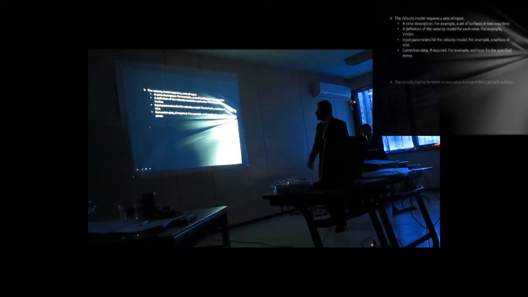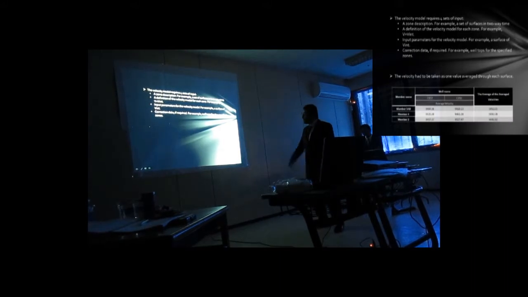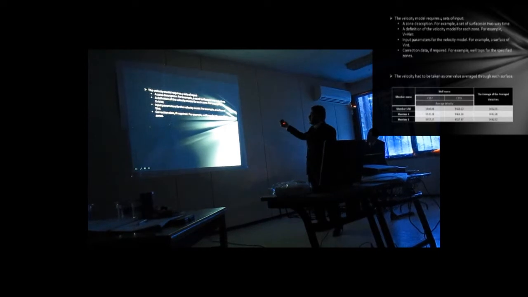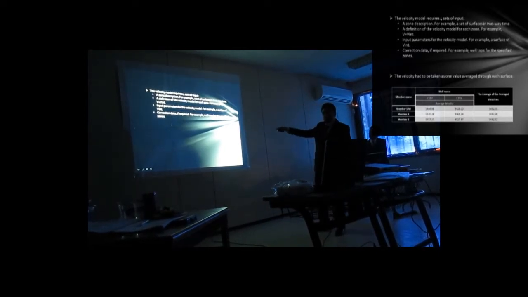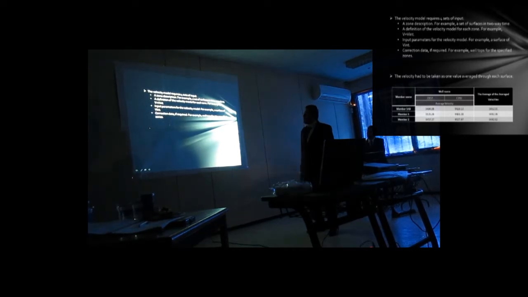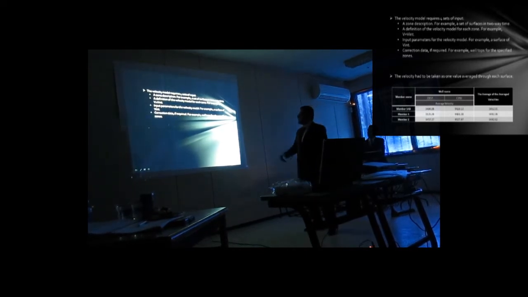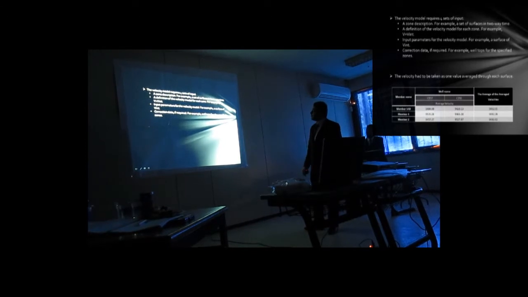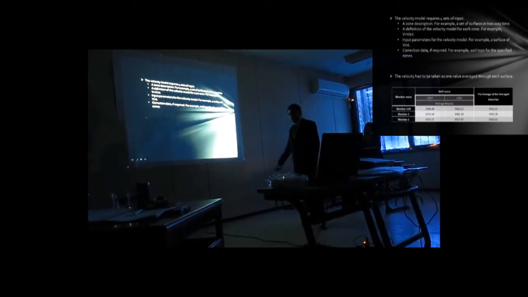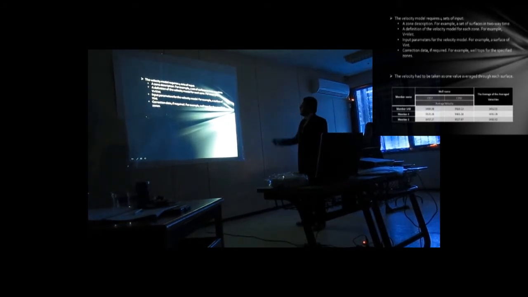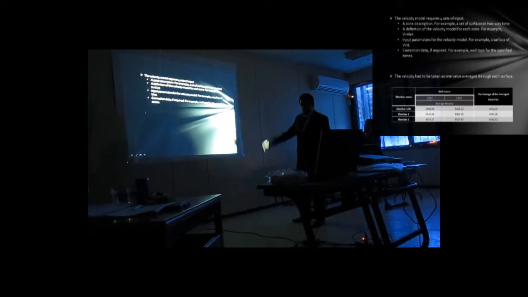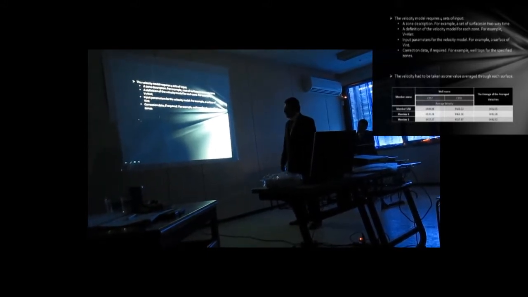The velocity model requires 4 sets of inputs. A zone description, for example, a set of surfaces. You set a surface as two-way time, and that will be taken as a zone description. It defines where your zones are, which you need to make the velocity points from. A definition of the velocity model for each zone, for example, V is equal to V initial. V represents the velocity. You have to give a value for V so it can be calculated.